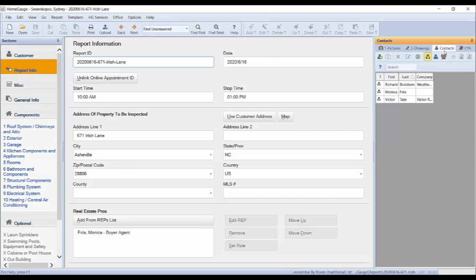The Contacts tab will keep track of realtors and homebuyers you've worked with in the past and used to be an important part of keeping your business organized. Today, the dashboard has a lot of advantages over the Contacts tab, and inspectors probably won't spend a lot of time here.